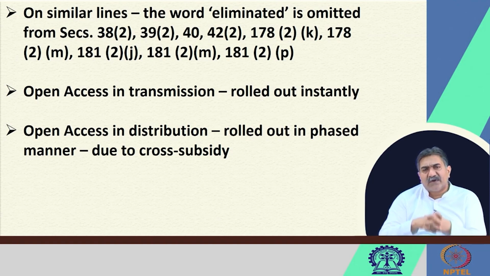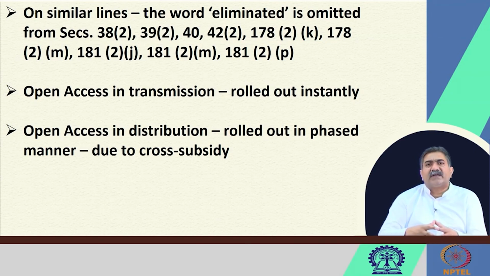Reconciliation because of the need to extend the support to certain class of consumer, and considering that it was decided to continue with cross subsidy and parallelly to build a strategy to reduce it in a gradual manner. Now, when it comes to open access, as we have studied, when it comes to transmission network, it was decided to roll out immediately, so that multi-buyer model can be given effect without any delay. But for distribution network, for distribution licensee, it was suggested to roll out in a phased manner.